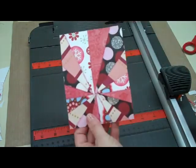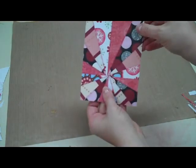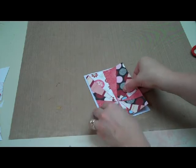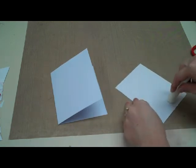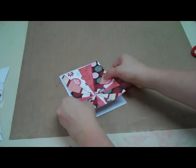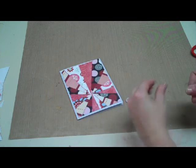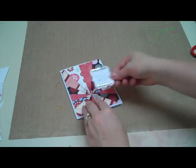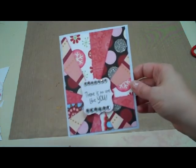Okay, and then when we turn it over, we have that beautiful design that you see on so many cards now. And we're going to cover up that little center part with our tag. So I'm just going to glue this right on the front of my card and just finish it up really fast after you get that sunburst part done. This will go right on the front. All I need to do is take my tag that I made earlier, and I'm going to use a Zot to pop it up. Just put that right over the center of my sunburst, and this card is finished.